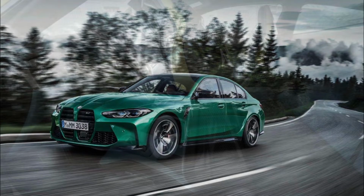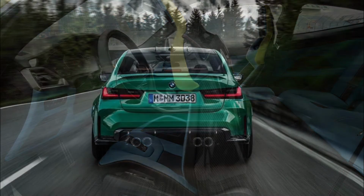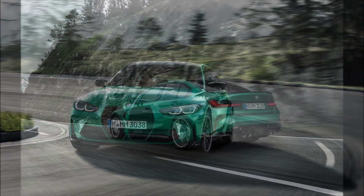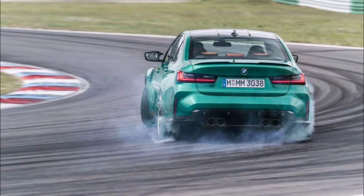Now, these photos were shared on Instagram by Cars Without Limits, and were shared on a BMW blog to show the M3 painted in a striking shade of green while the two-door M4 coupe is painted in yellow. Now, as we already know, both the 2021 M3 and M4 will feature the car manufacturer's controversial new kidney grills with the horizontal slats. Now, the duo also feature aggressive hoods with striking air vents. Both have sharp headlights and aggressive rear fascias with quad tailpipes and bold diffusers.